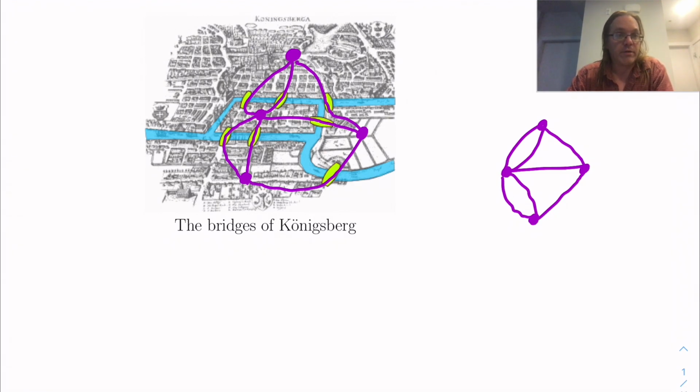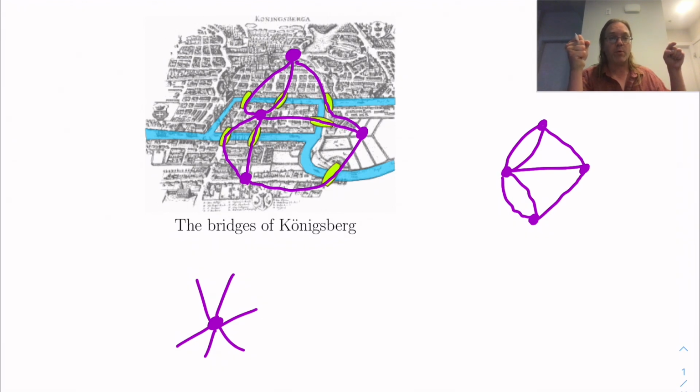And what Euler discovered is that, in fact, the answer is no, and there's a parity problem here, and it's not hard to see. Let's imagine a vertex that's not the start and not the finish. So a vertex that's not the first vertex and not the last vertex of our walk. Well, this vertex, I claim that the number of edges incident with it has to be even. And why is that? Well, it's not the first vertex and it's not the last. So at some point, you're going to come in and step on that vertex, and then you'll come in on some edge and you're never allowed to touch that edge again. So you use that edge to get in, and you have to use a different edge to get out.